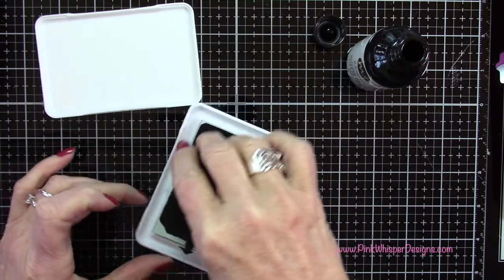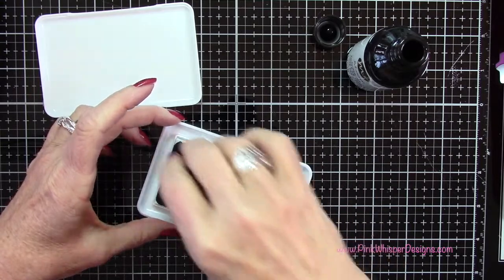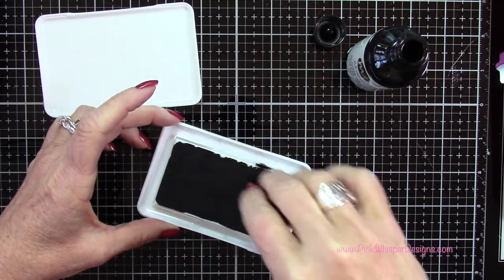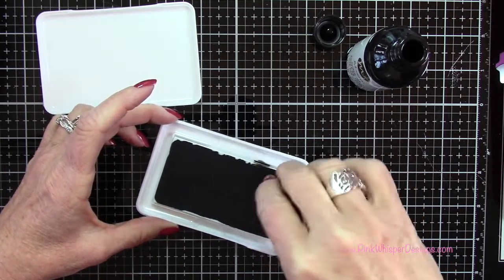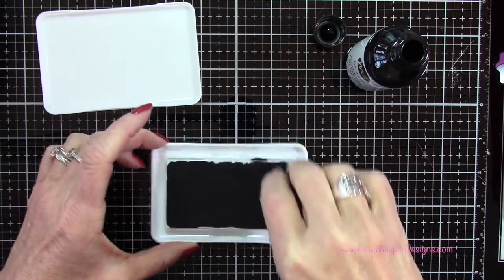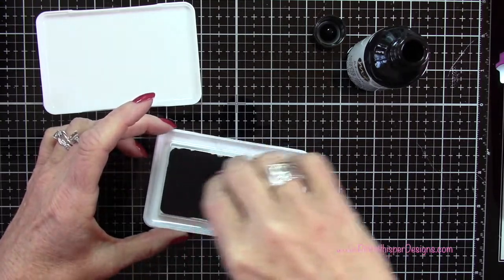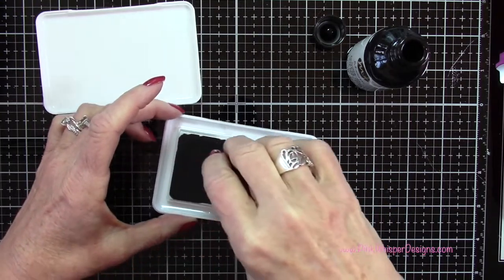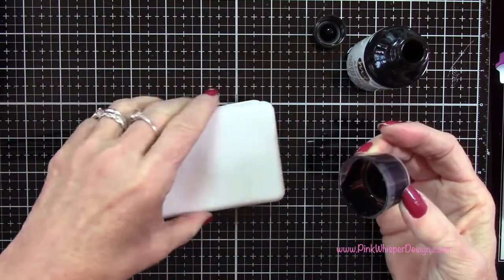And then you do have a cover there which does snap on just to keep that pad from drying out. So I do suggest putting the cover on after each stamping. So again, I'm just going to spread that out and let that sit for a minute or two. And I'll pop that cover on.